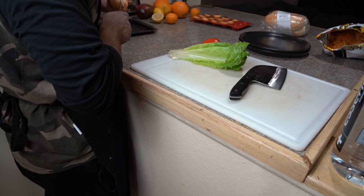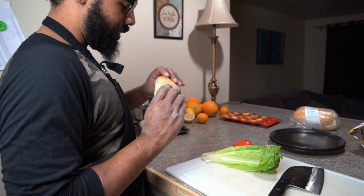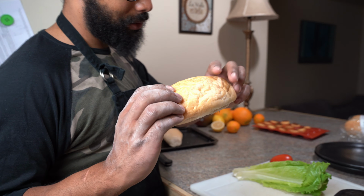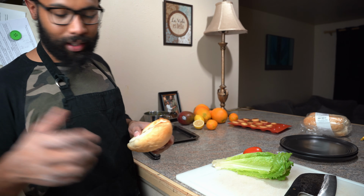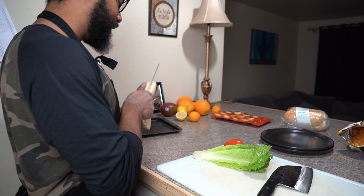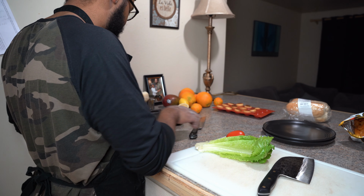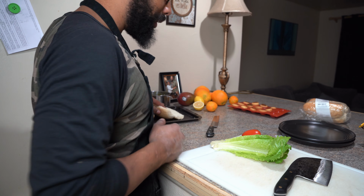Like the legit po' boy rolls are the ones that have a crunch. You know what I mean? Like when you bite into that po' boy, it'll have that crunch. So hopefully when we broil them, we'll get a little bit of that. We can emulate some of that crunch. But when you down there and you get that bread, that is unreal, man. Shout out all the good bakers out there.